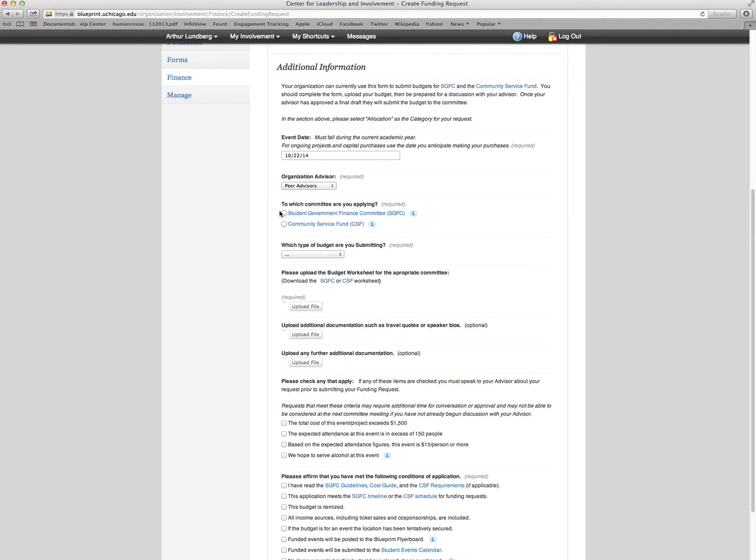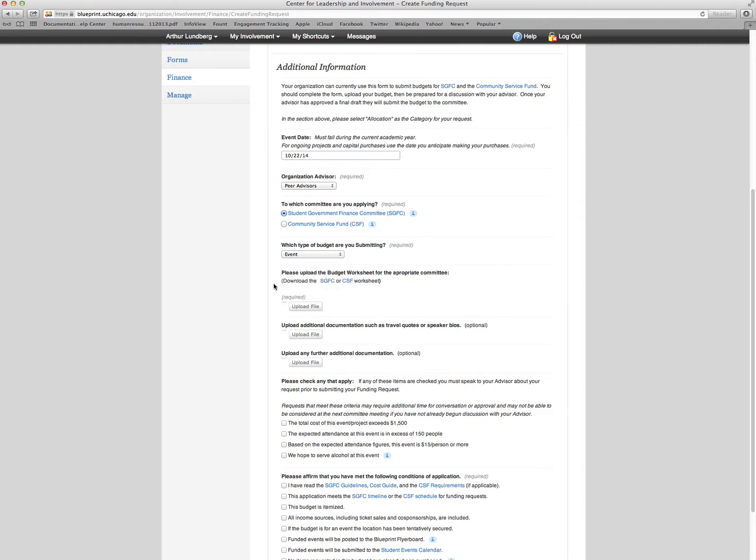Both SGFC and CSF accept applications through the funding request module. I'm going to request from SGFC, and then I'm going to tell them that I'm requesting funding for an event. I can also request funding for a program or initiative, money from the travel fund, an operational expense, capital improvements, or if I feel I have something that's not quite any of those, I can select Other.